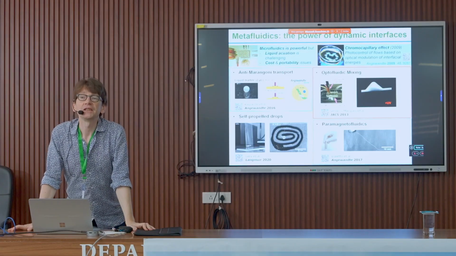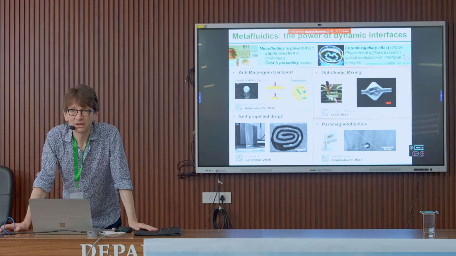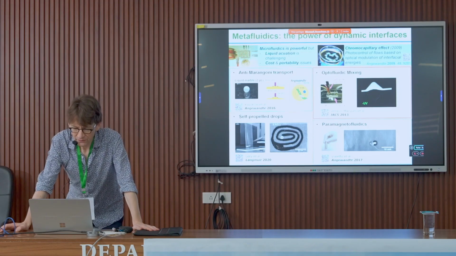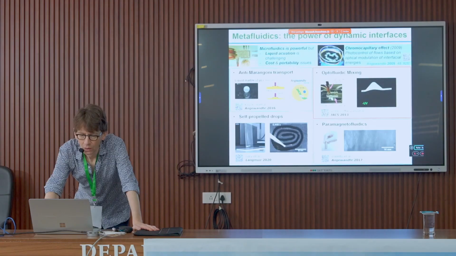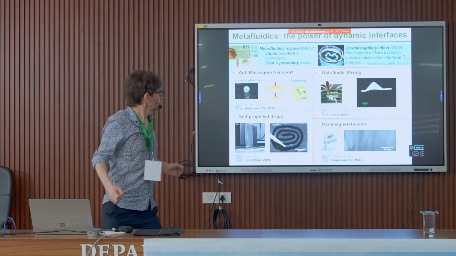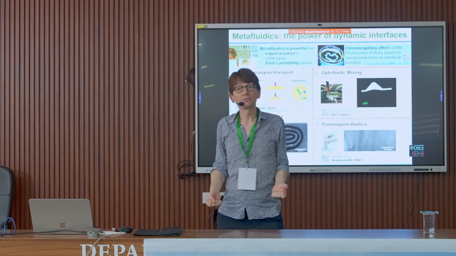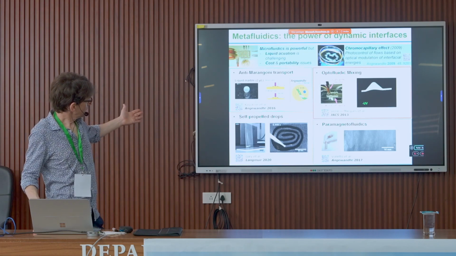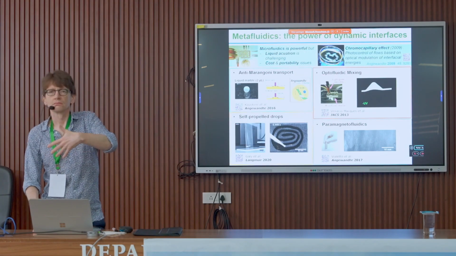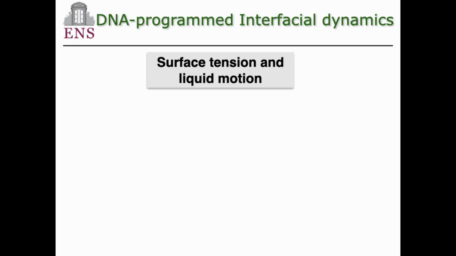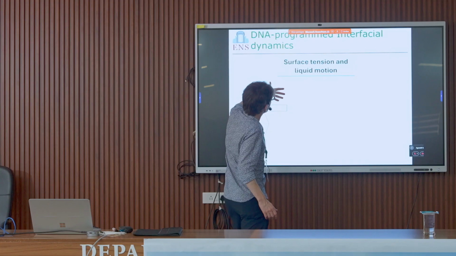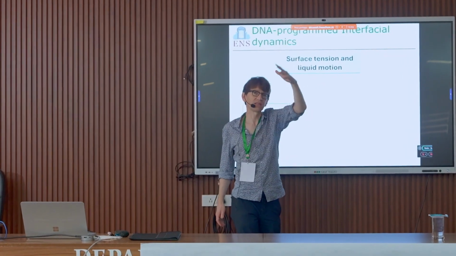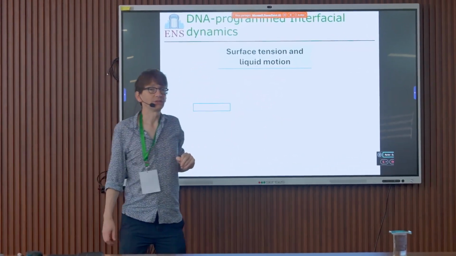So could we do that from DNA? Nobody suggested this when I asked you, can we make something move from DNA? Okay, what kind of protein could I make if I want my objects to move? What kind of protein could I synthesize to make this? Here, again, yesterday I said all these things are based on surface tension, surface tension gradient. So can we have a protein that could control this? And then I could program this into a DNA so that I have a DNA that expresses this, so that I can have all this property. Could we get a protein doing that?